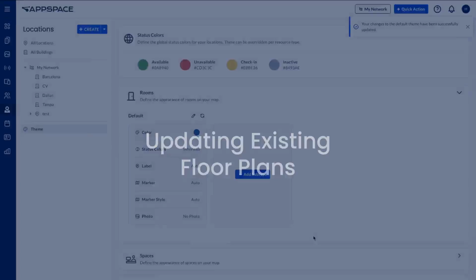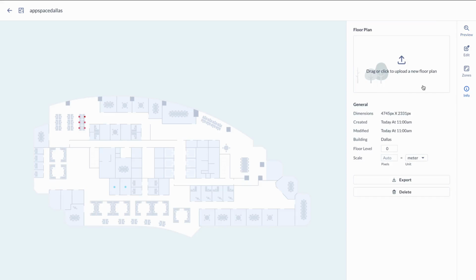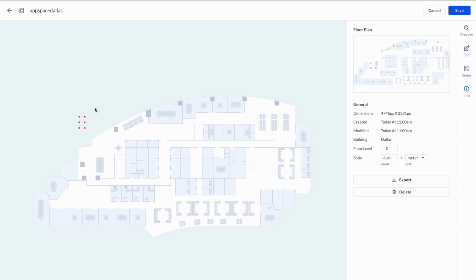It's possible to update existing floor plans simply by uploading an image file to replace the current one. Depending on the changes made, it might be necessary to edit the existing resources and points of interest. Let's look at this office, for example. We have a group of mapped desks that will need to move because the floor plan went through some renovations. When we upload the new floor plan, as you can see, there are some discrepancies we need to take care of. It's a simple matter to update the position of a point of interest or resource. This applies to anything you've placed on a map.